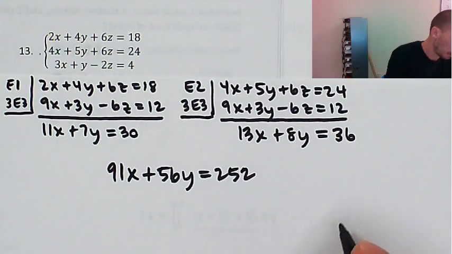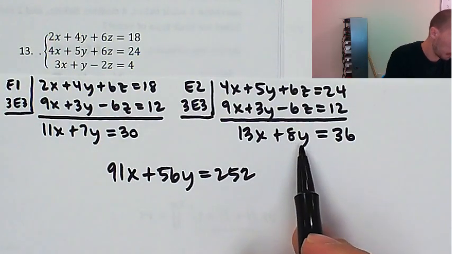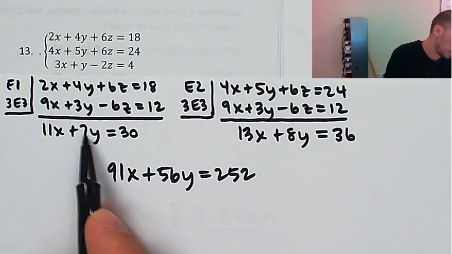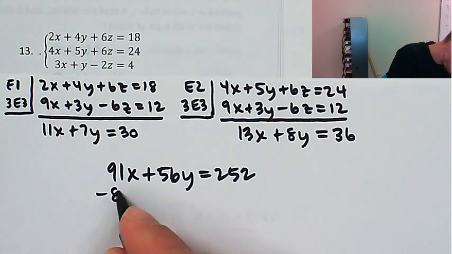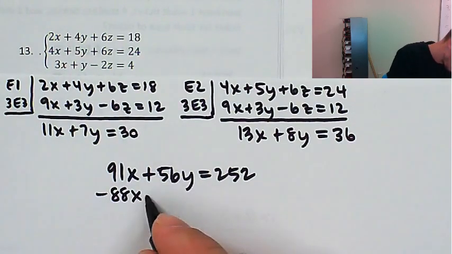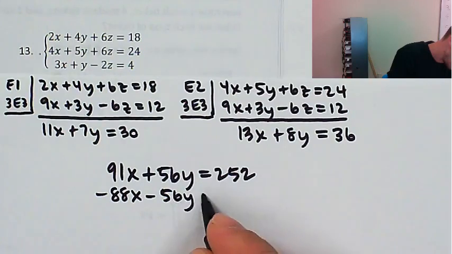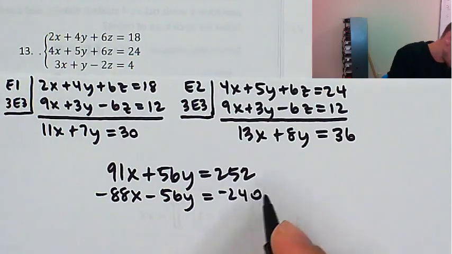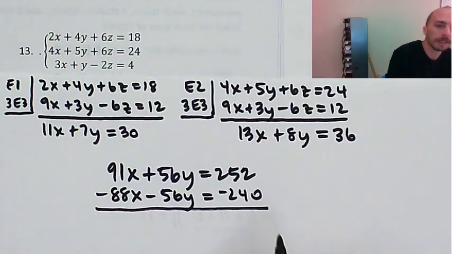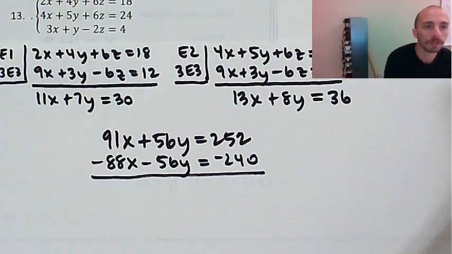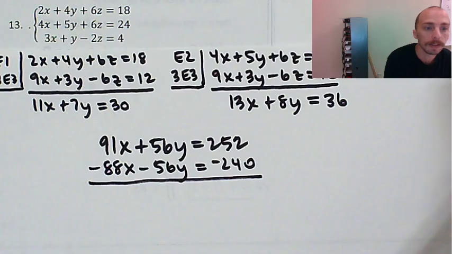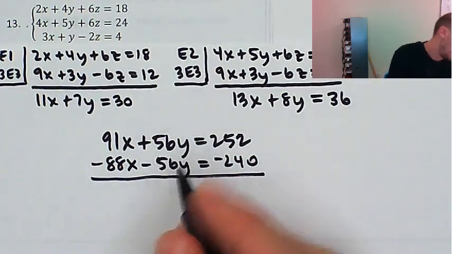Trying to model solving these problems without the use of a calculator, but this one's going to challenge me, I know. So for this one I need to multiply by -8 so I can get that -56y and eliminate y. So -8 would be -88x minus 56y equals -240. Notice that if we're pretty strategic about it and just have faith, the numbers are going to work out all right.